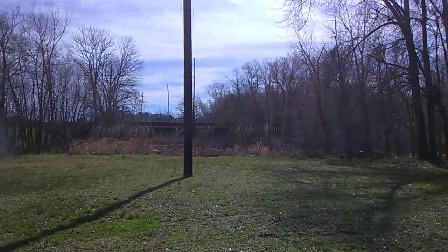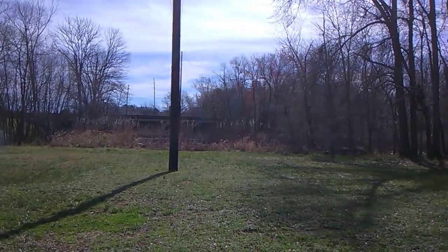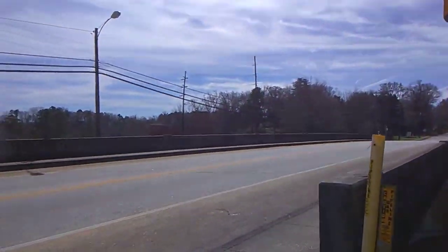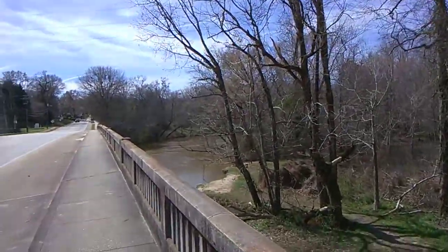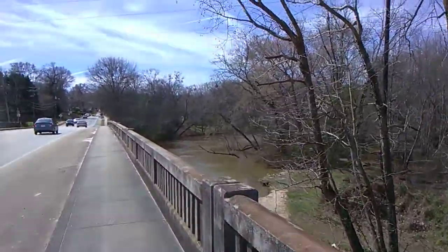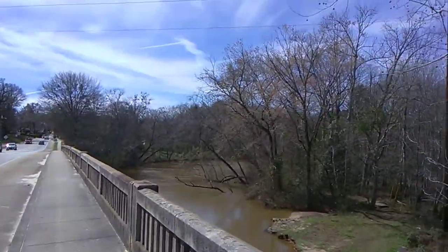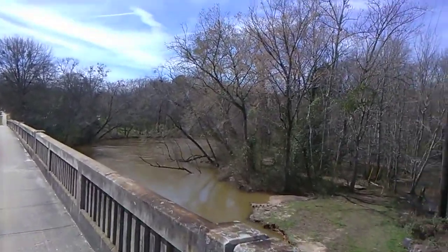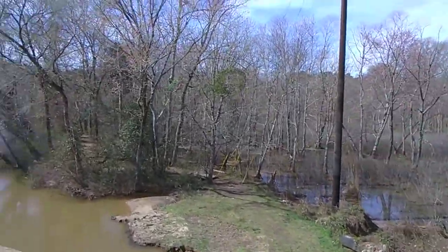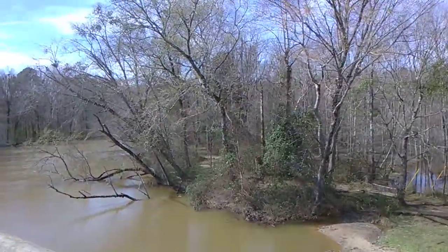This is an old mill town down here by the river, so come with us as we check out the town of Porterdale, Georgia. This is the Yellow River here in Porterdale. We're going to take us a little walk across this old bridge. Porterdale is divided by this river — people can canoe on it. I wanted to walk down here and get to the other side. There's a little river walk down through there, and it was like a bird sanctuary. On the other side down there, I think there's ruins of another mill.